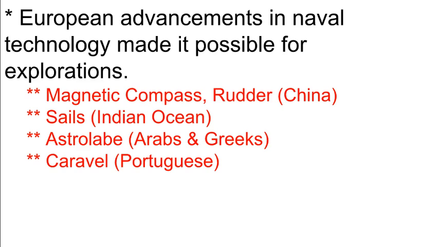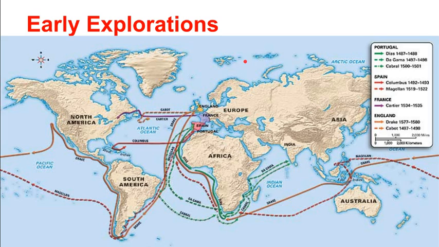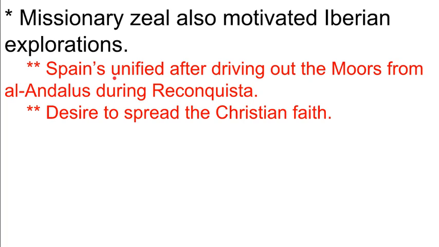So this technology will allow the Europeans to build these type of ships called the caravels, right, which allow them to sail across the open sea. So the Europeans are going to sail around Africa, make their way to the east. Columbus and others are going to make their way west across the Atlantic in discovering the New World. Keep in mind that besides looking for gold and wealth and glory and resources, the Europeans are also going to be motivated to spread the Christian faith, especially the Iberian Europeans, that is Spain and Portugal.